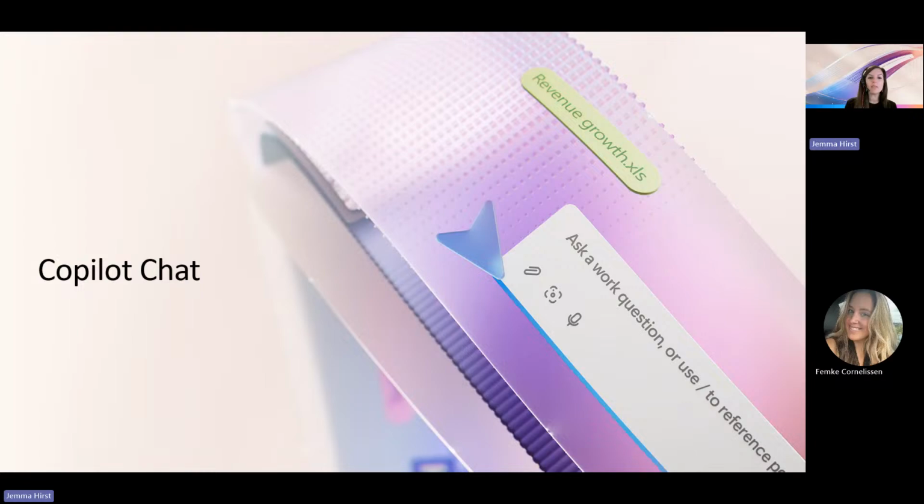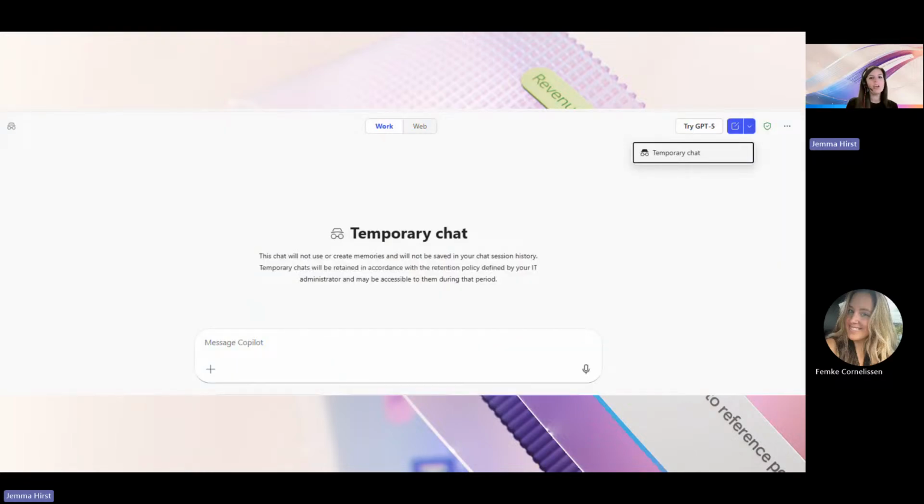So the first one that I've been using is temporary chat. When you go up to the little blue button in the top right corner to create a new chat, from the little drop down, you can create a temporary chat. This will not save to your conversations. This will just be like a little short-term conversation. Maybe if you needed to quickly ask, like, what's the traffic like, or something like that. Something that doesn't need to be stored in your conversation history.